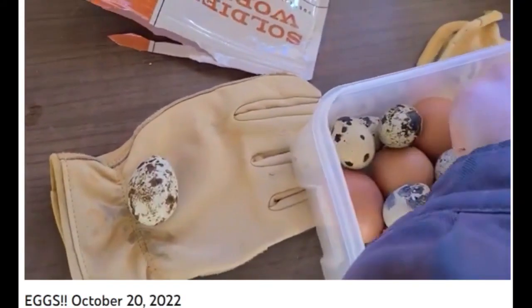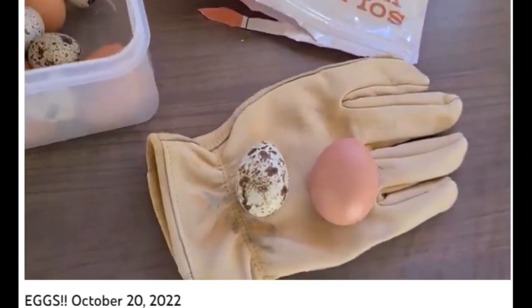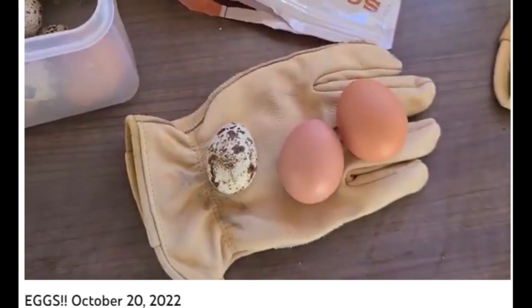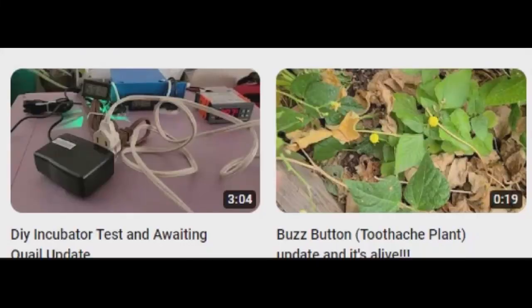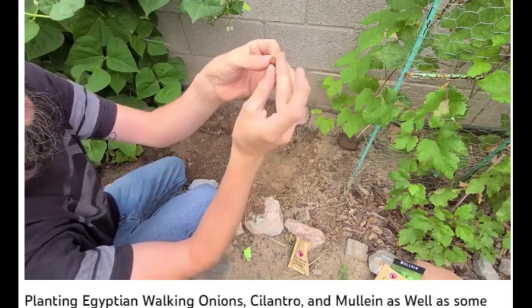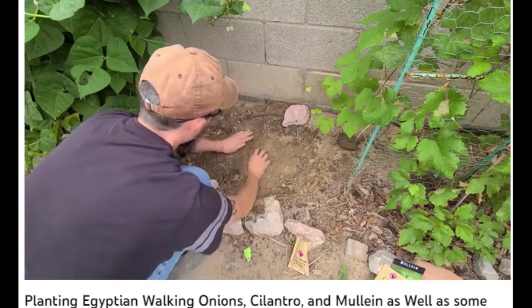There is a jumbo quail egg. There's a Rhode Island Red chicken egg. And here is an Orpington Buff chicken egg. And I'm going to put a regular quail egg next to it just for size. Alongside their many yard birds, Grafted Branch Homestead also keeps a wonderful backyard garden. Matt's live streams show how doable desert homesteading really is, and there are a wide range of topics.